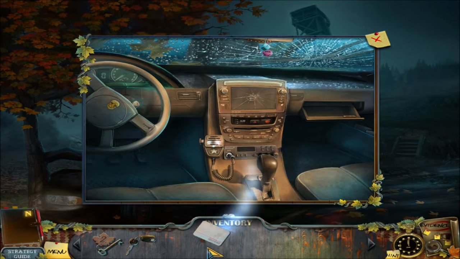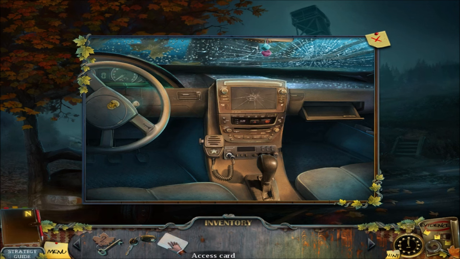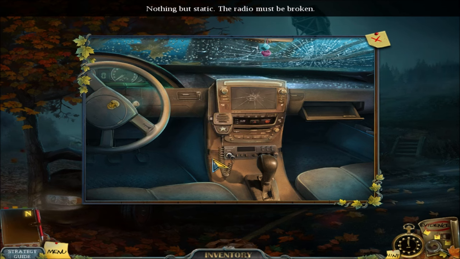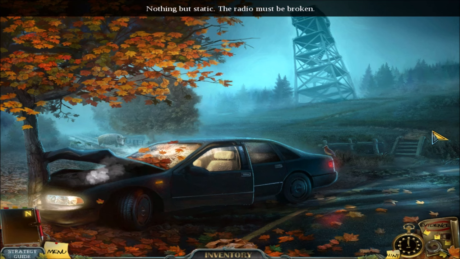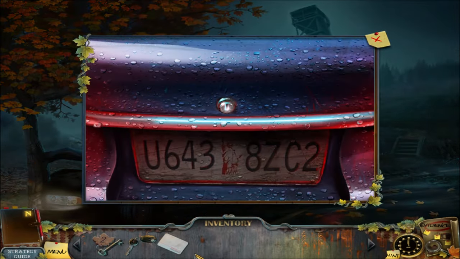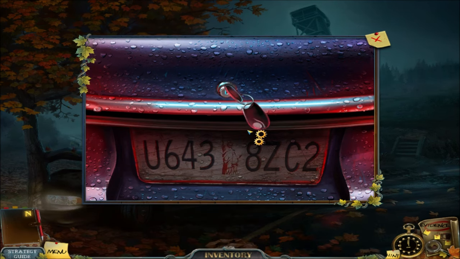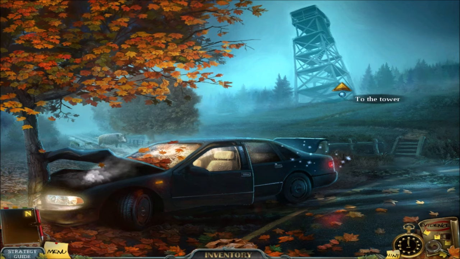And I have an important access card, so I can use that to check out my case notes. Nothing but static. The radio must be broken. Well, that makes sense. It was a car crash, after all. So this key can be used over here in the trunk of the car. And that'll give us a hidden objects challenge.